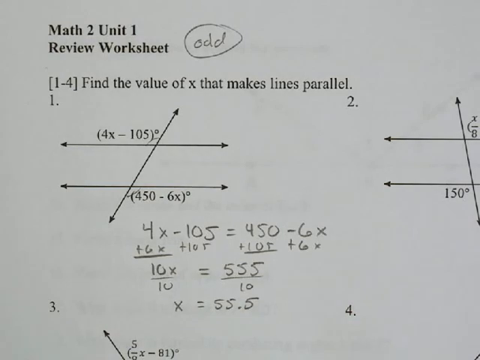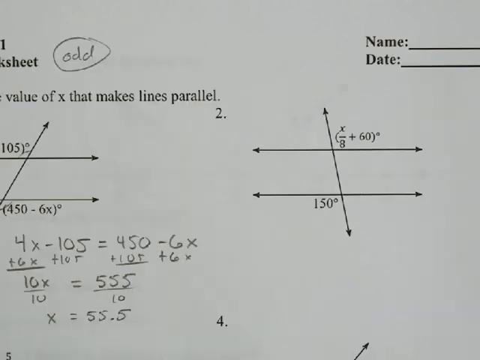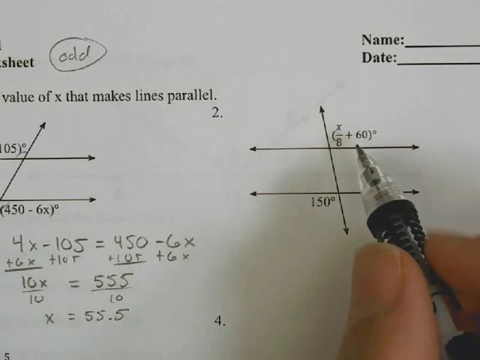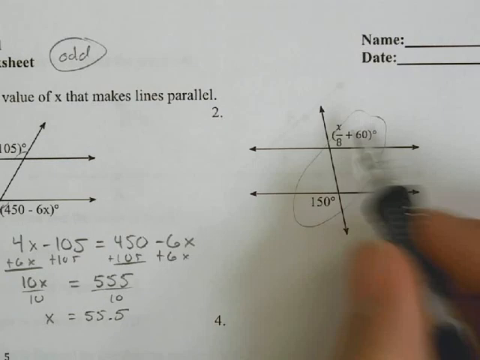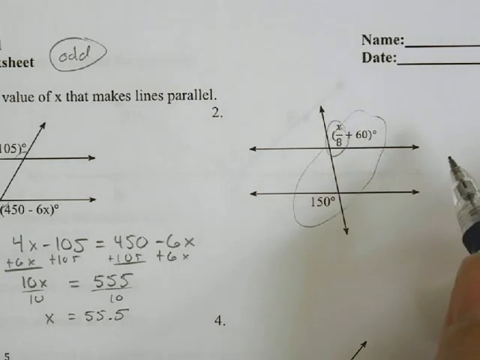Now I'm going to divide both sides by 10 in order to get the x by itself. So x is going to equal 55.5, kind of a strange little number there, but that's okay. You're going to find that on this review there are lots of numbers that are just a little different. You might be expecting a whole number, but you're in math 2 now, so it's not always going to work out that way. Number 2, which I won't do, is the same setup. We have alternate exterior angles, which means these are going to be equal to each other.